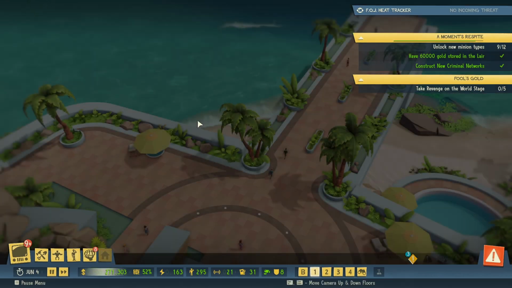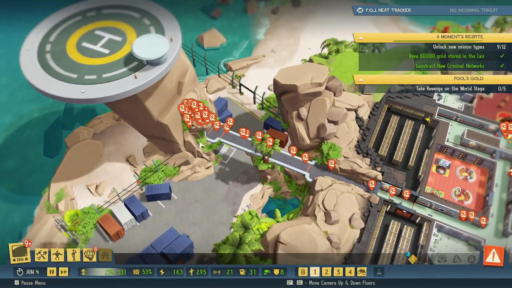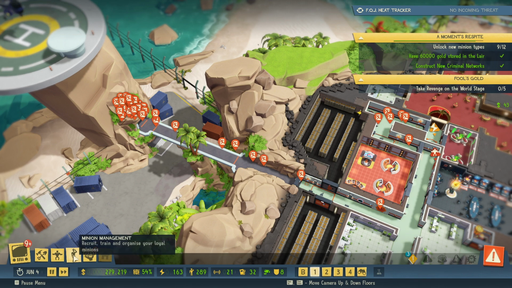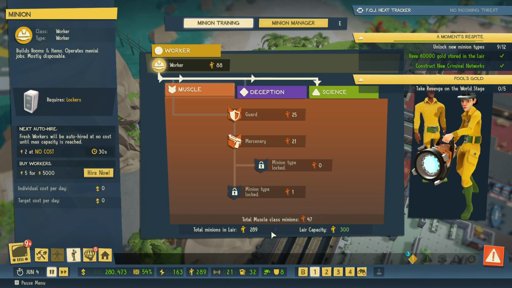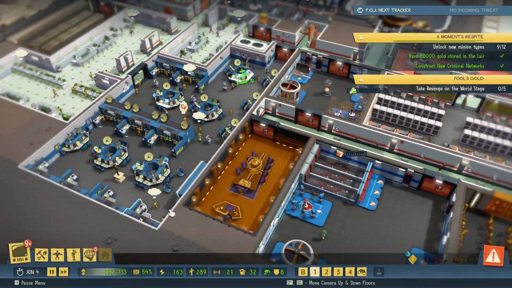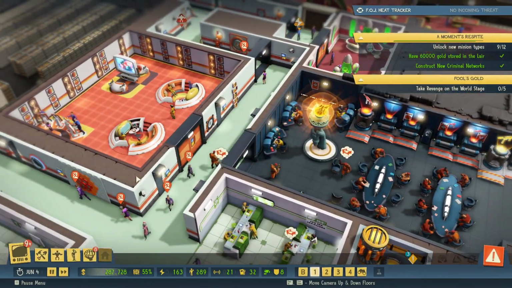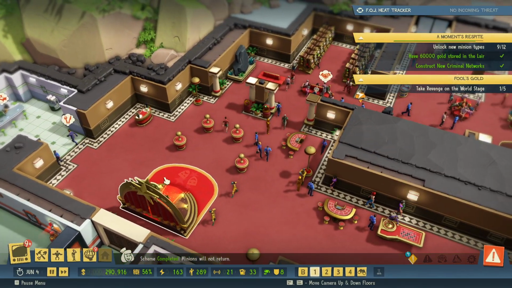Alright, well that drains my place of people. Look at them all. Was a lot of minions to get sent out all at once. We're at 289 out of 300 though, so... Oh yeah, I still have plenty of guards. That's the important thing, right? Plenty of guards. A scheme has succeeded.